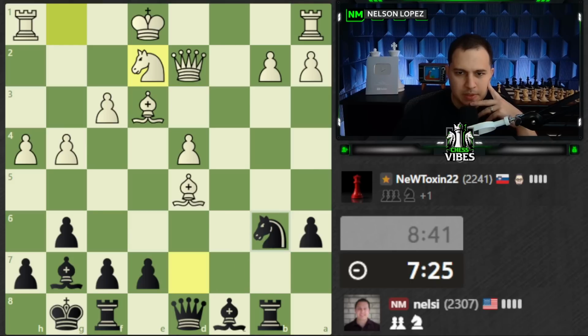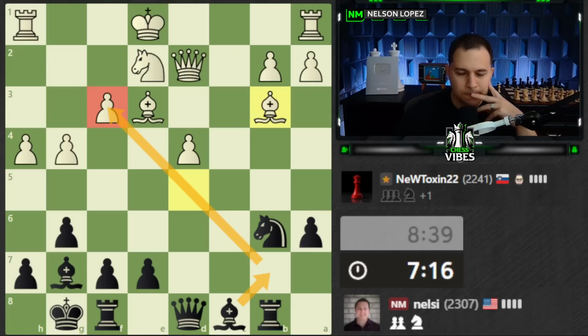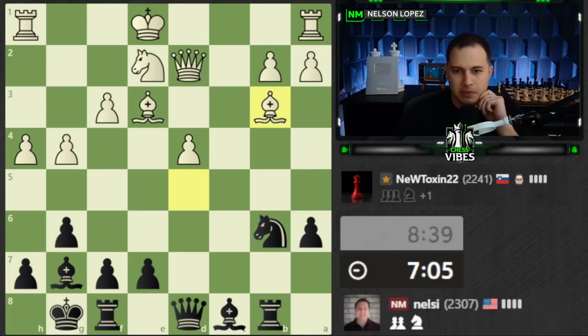I think I like knight b6. I just want to open up the queen, create some threats here. He stops that temporarily, so we could attack the bishop or just go for this diagonal. Bishop e6. Normally, I don't want to get double isolated pawns, but in this case, it opens up the c4 square. It opens up the rook. I'm actually considering that move.